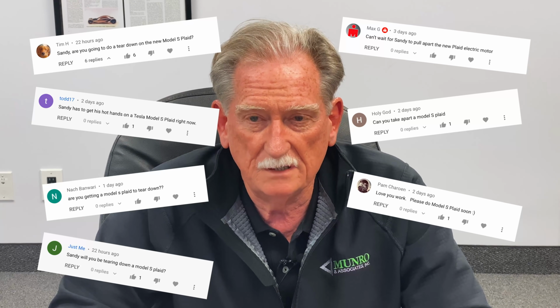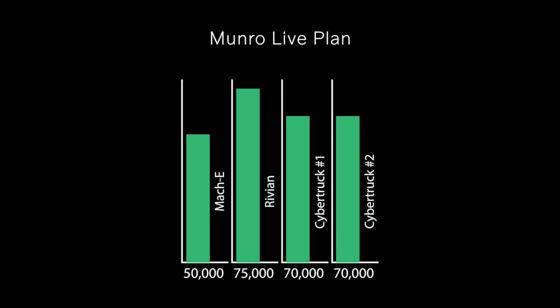Really and truly, we've been getting some serious comments about how the Mach-E is nice, but what about the Plaid? Okay, boys and girls, it sounds good, but Uncle Sandy doesn't have enough do-re-mi to make this happen. Right now, we have the Rivian. We have 2 Cybertrucks coming.